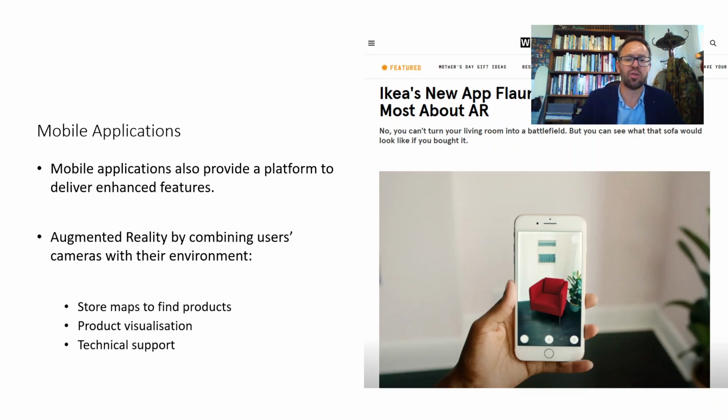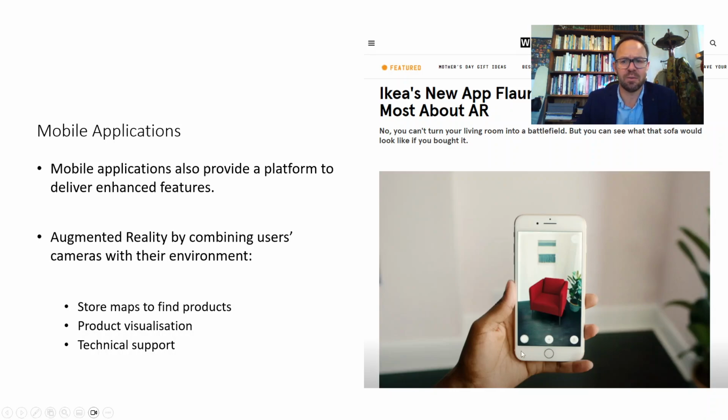The other thing is store maps to find products. So you can download the app, and in a really big store like Bunnings or Kmart, you go, well, where is it? And they'll go, well, it's aisle 11, row 2, shelf 1, or whatever way they organise it. But if you've got this app, you put the product in there and say, take me to it. And then as you walk around with your phone, it will actually help you get to the right thing. And the app will know where you are based on the images coming through your phone, and they're going to overlay that. So it's really quite exciting.